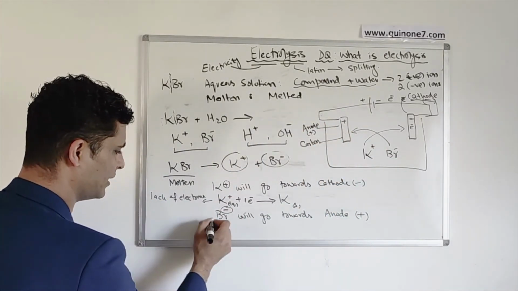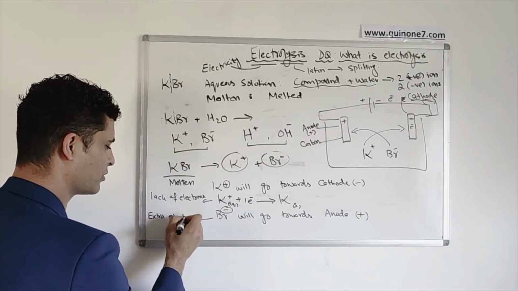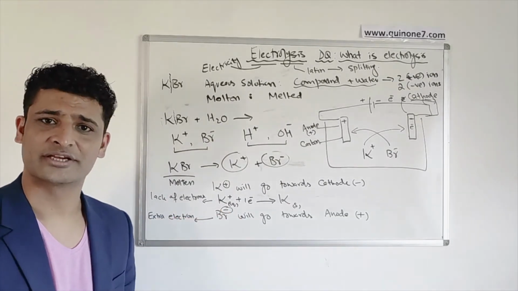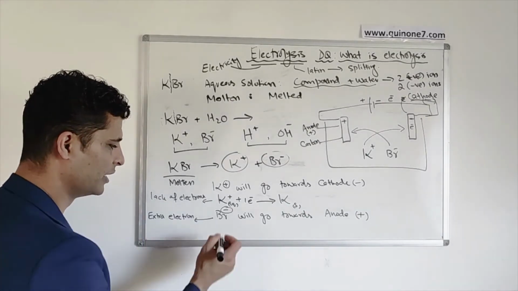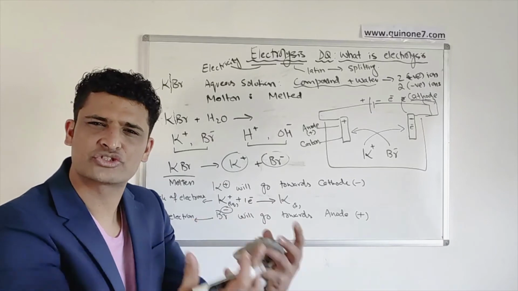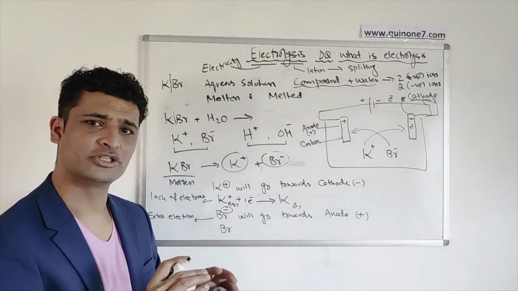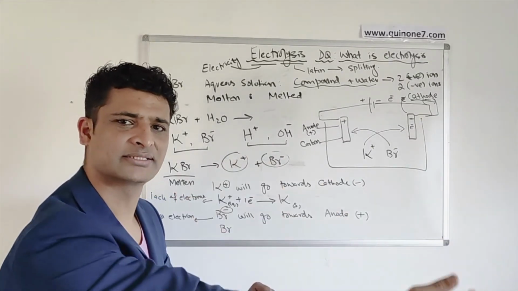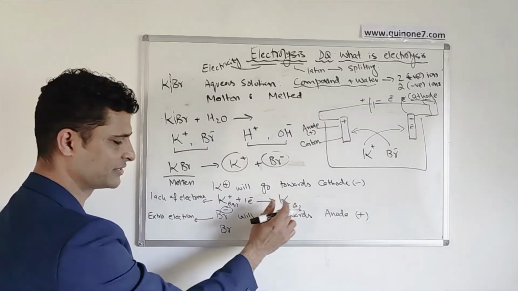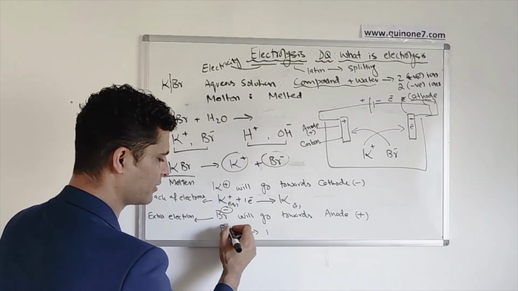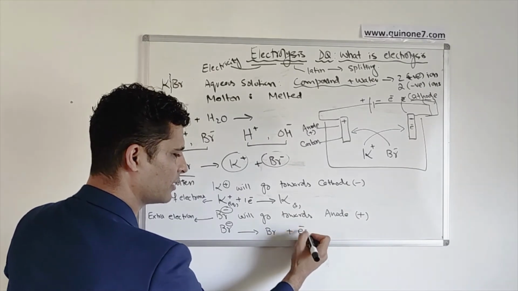Then you will have bromide ion, which has gone to the anode. Bromide means it has an extra electron. Because it has an extra electron, that's why it is carrying a negative charge, because electron has a negative charge, proton positive and neutron no charge. Now bromine has to get rid of that extra electron. It's a burden on the shoulder of bromine. So bromine will lose the electron. So when it loses that electron, it should be on the other side of the arrow. Like here, potassium has gained one electron, so they both join together to make potassium. Here, the bromide ion will be converted into Br and plus electron there.